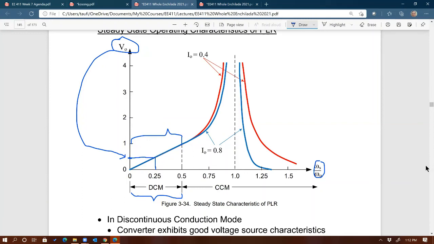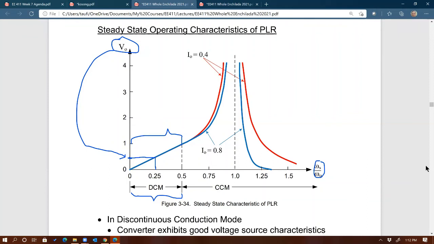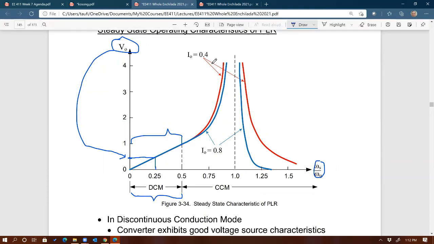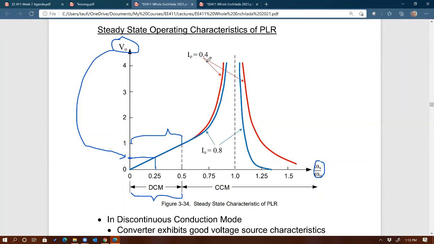Anybody? You won't fry the circuit. You won't, in case of a short circuit, because if you're not operating in DCM, each load resistance has its own curve, and let's say you were operating at a ratio of one, then it would shoot up to infinity basically, as your load resistance goes to 0. But it doesn't matter here because the R equals 0 line is the same as any other resistance. Interesting observation.